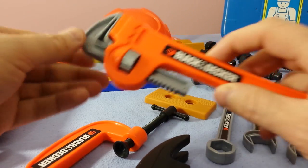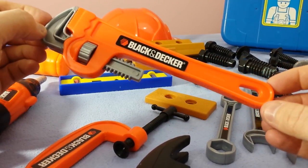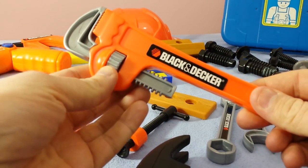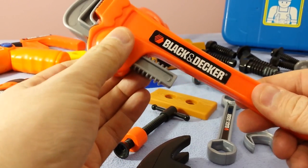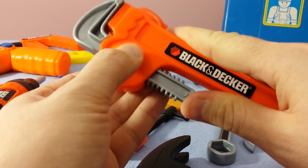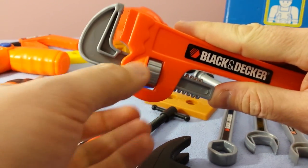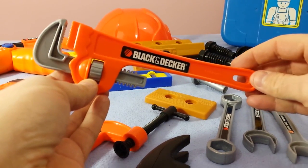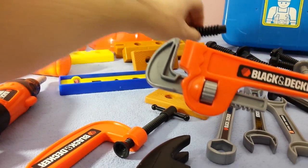Okay, so this is one of the really neat tools in our toolbox. And I say neat because this can adjust. It becomes bigger. Let me show you what I mean. See this little part right here? We actually take that and we move that. And that's going to actually open up our wrench. As we move this, see this begins to open here. And this is an adjustable wrench, it's called. And it's a wrench which can grab onto, let me show you.